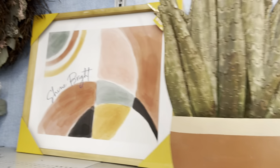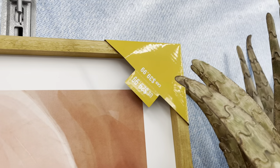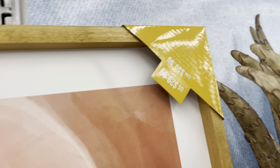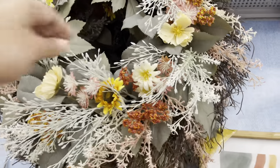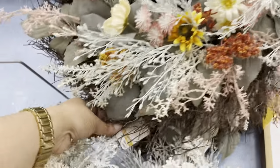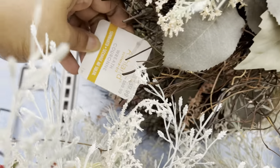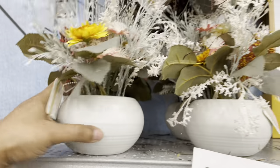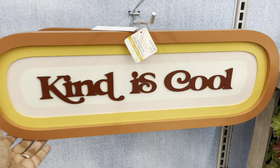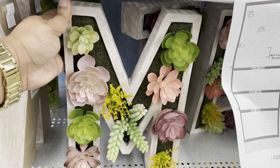Twenty-five dollars for that — I completely disagree with that, not okay. No, no. The wreath in this collection is really pretty — love it. But doesn't it give a little bit of fall vibes because of the oranges? I like it, but it almost feels like fall even though it's meant to be summer.